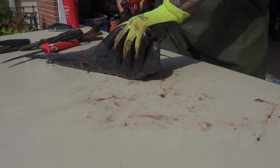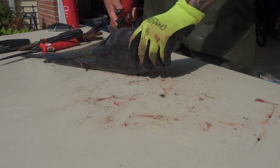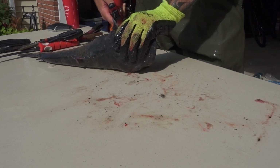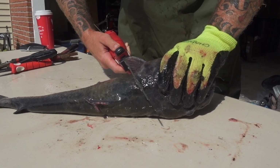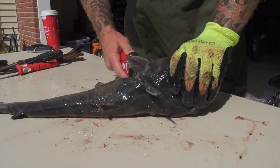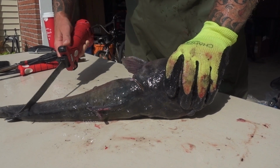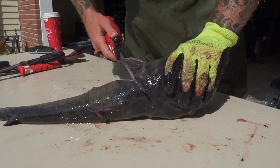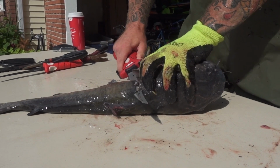Now, with the catfish, their stomachs are disgusting. We're gonna check the stomach contents here because they just eat so much. But I'm gonna go right here behind his gill plate. Once I feel ribs, I'm gonna stop. The ribs and this spine stuff come up pretty high. The rib cage goes all the way through, and most of the meat's gonna be here in the body. So I'm gonna cut in a little bit and start to work my way down.